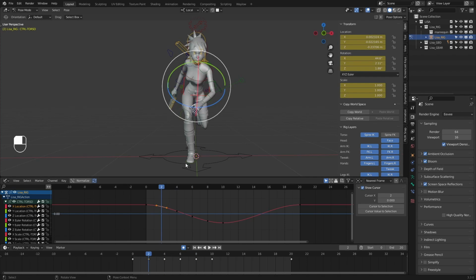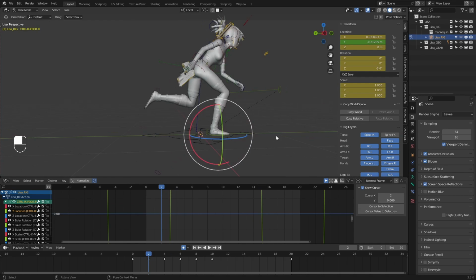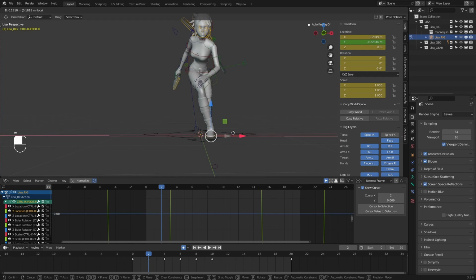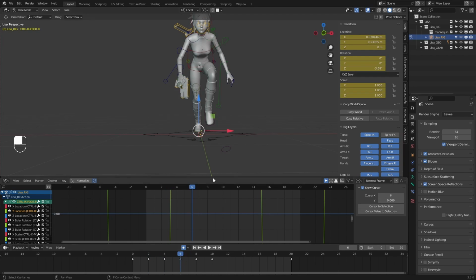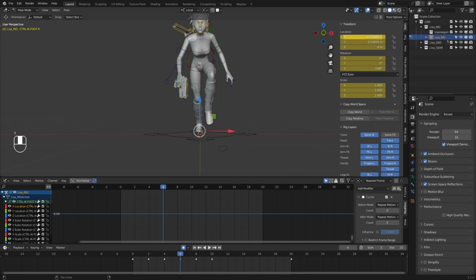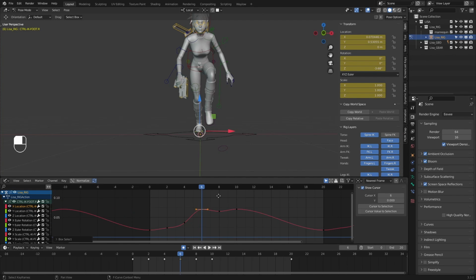should work. One thing I do need to make sure I do, which is always important to check, on the foot that is planted, you want to make sure you don't have any side to side sliding as the foot is actually moving back. And you can see I have a lot of that. As soon as she plants, her foot should not be sliding back and forth like this. But you can see I have it sliding inward all the way into the push off position. So I think this pose on frame 6, let me take a look at this curve. Yeah, you can see this curve is not doing at all what it should be.